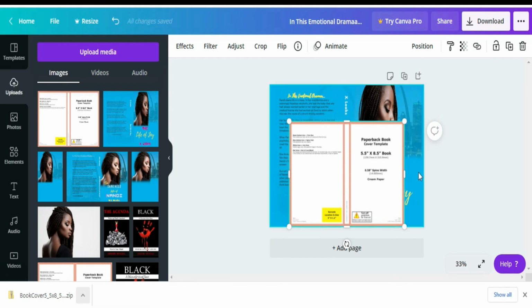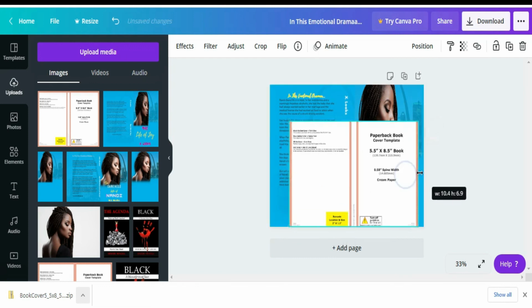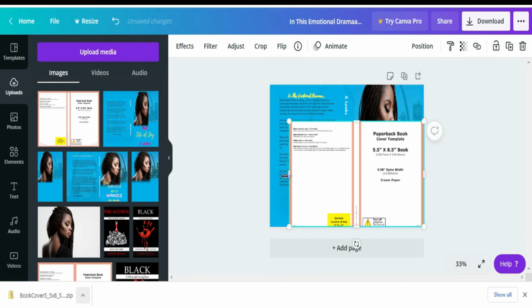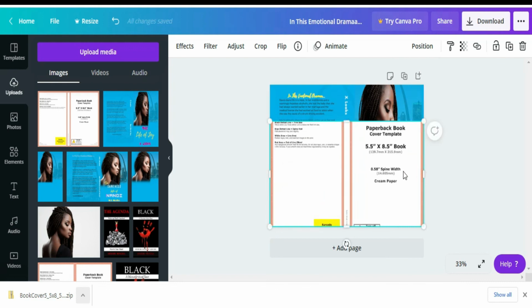So even if I stretched it out, okay, we could stretch it out, right? And stretch it out. So now we could see my spine is still in the location. Stretch it out. Okay. So the spine is still in location. Everything is still in location. And I'm only keeping it half like so that we could see everything up here. We could see that.